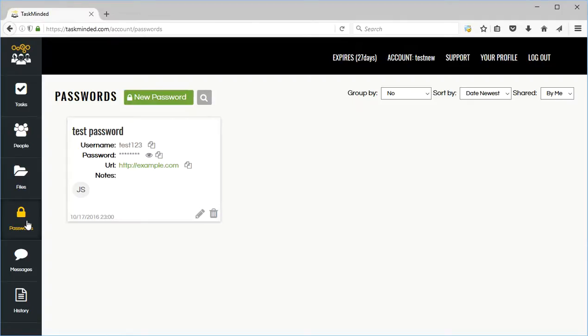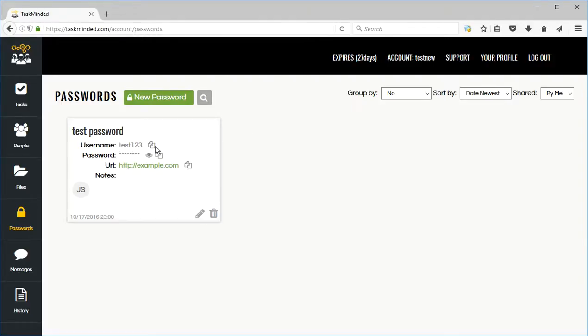There's a lot of different task management programs out there, but very few of them that I've seen actually allow you to share passwords with each other. What you end up having to do is create a text document and share them that way. That's not as secure, and we actually do a special kind of encryption with your password information, so that it's more encrypted than a normal password is encrypted in a normal database. So we further encrypt it and try to keep those things as secure as possible for you. And as you can see, we're also on a secure site as well.